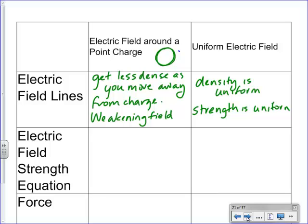Okay, next let's look at the electric field strength around a point charge and then for a uniform electric field. We've already looked at the electric field strength around a point charge, so you might want to turn back to your notes for a moment. It's based on Coulomb's law. It's kq over r squared. So the electric field around a point charge, again, is kq over r squared, where q is your charge and r is your distance.